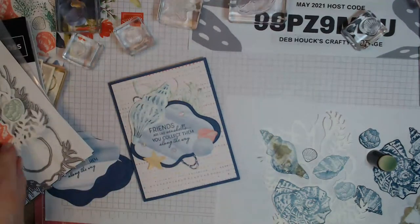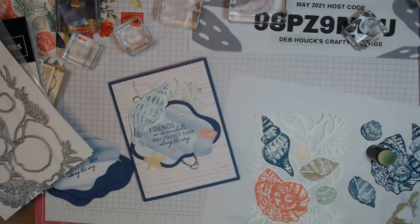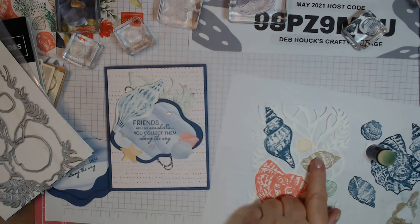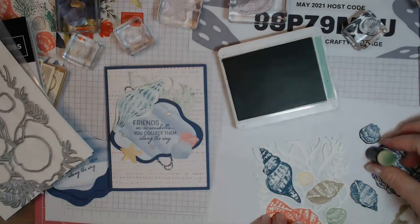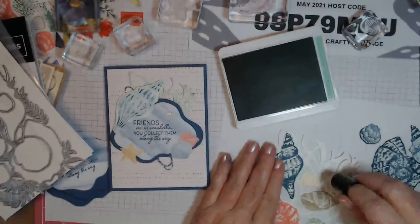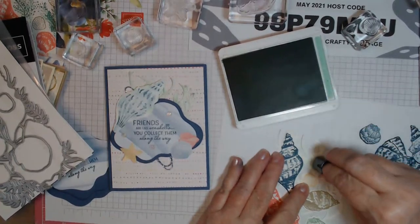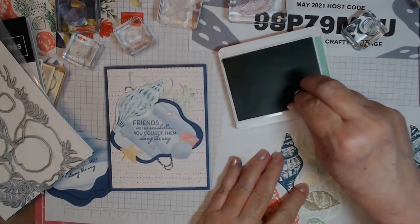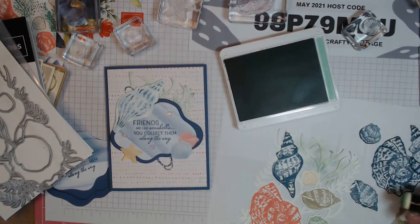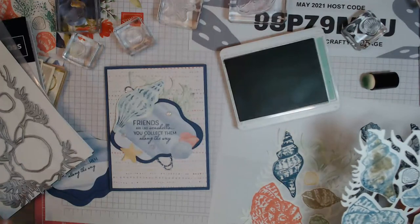I'm going to bring in the other one that we're going to cut apart, because this one's kind of a mess. This one's better, and I think we're going to use these shells on this one. But I want this greenery stuff, and I'm just using one of the finger daubers and daubing this a different color so I don't have to die cut it again. Oh, and I forgot to tell you though, once you stamp those, I forgot to tell you that part.